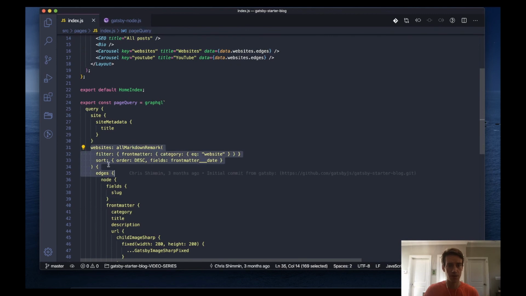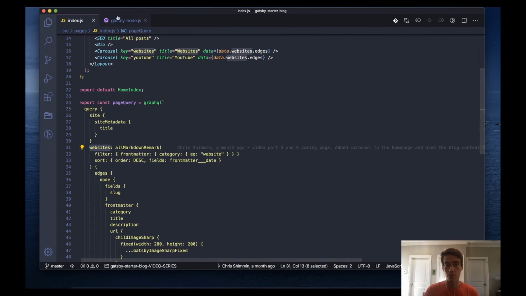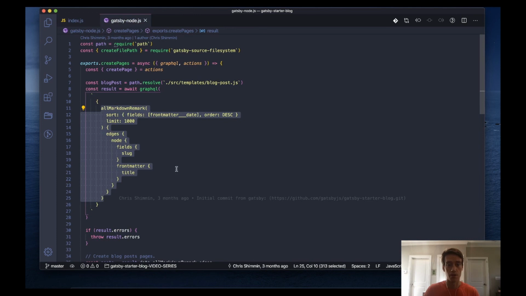See how we have websites here as the variable, and then we're filtering on the front matter category website. We're going to do basically the same thing, except for blog and for website, and whatever other files you have. There could be a code one, there could be a design one. But once you have the understanding, you can reapply it.